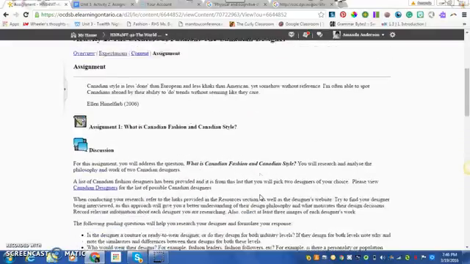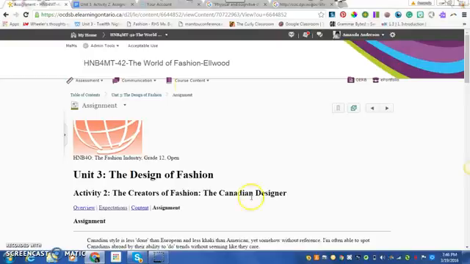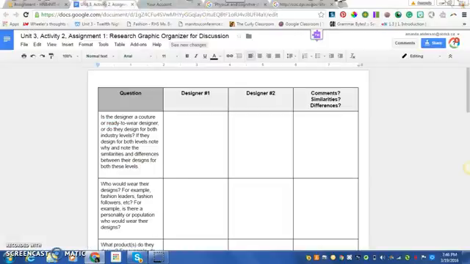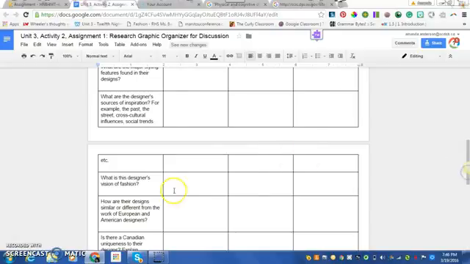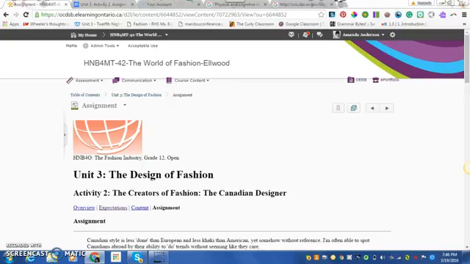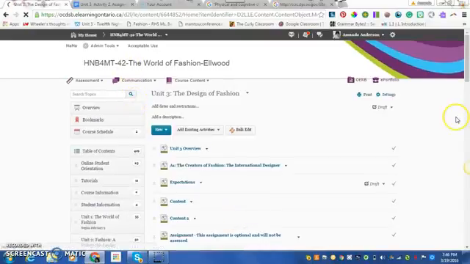So that's the first thing that will be due that week, but since it's just a discussion, it's kind of small. The research shouldn't take you that long. Don't spend hours and hours doing the research. I kept the boxes small so you didn't write a ton. And I'm just going to go to the next assignment. So the second assignment is due later in the week.